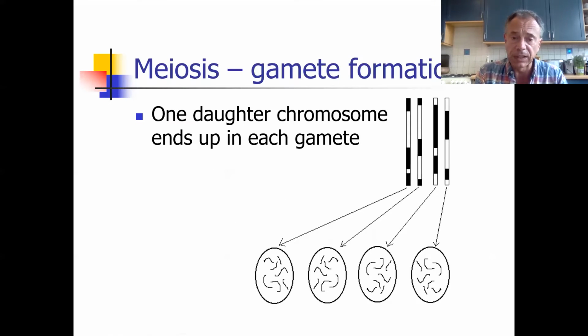And then what will happen in fertilization is that the nuclei of the sperm and the egg will fuse, and then you'll end up with your two copies of each chromosome. You'll end up with all your pairs again. That's called a diploid nucleus. And then thereafter, that's the egg that's fertilized.